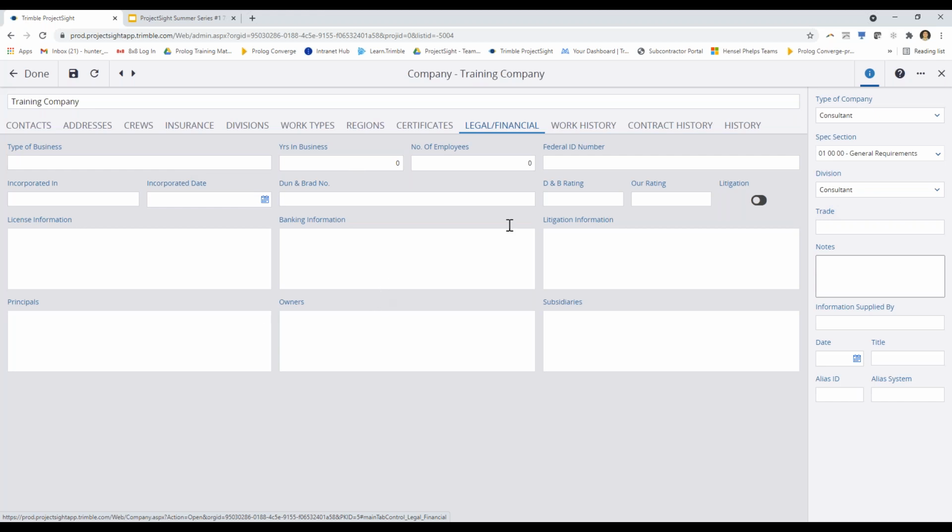Now, it's also important to note, and we'll probably cover this in a future session, but you can also rename or repurpose any of these fields, right? So if there's information you would never provide, you could rename the nomenclature here for something that you do need to track.